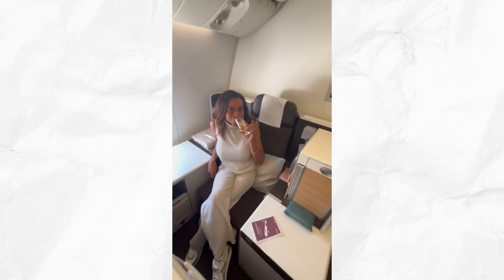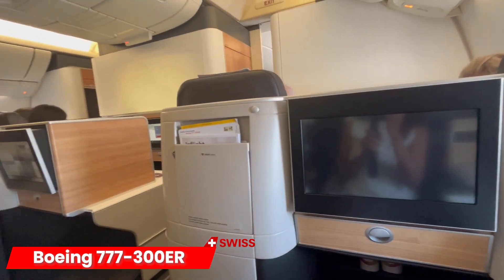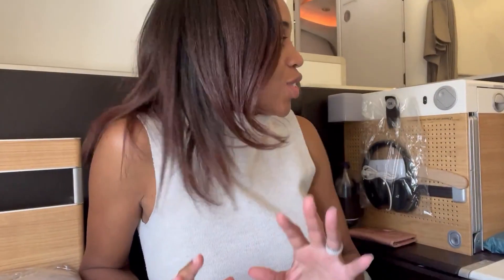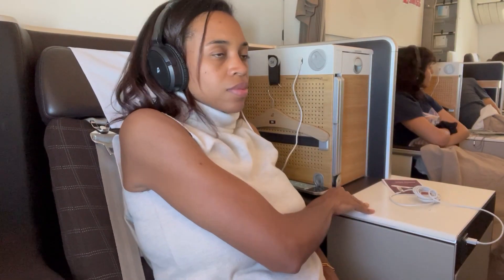If you're flying first class, you'll have a separate entrance onto the plane. I just boarded the Swiss Air 777-300 and so far this aircraft is amazing. You have your own personal little suite — if you're flying by yourself you have it to yourself, or if you're flying with a partner or friend you can open it up so you both can easily sit beside each other. As soon as you get to your seat, they offer your glass of prosecco rosé or anything you want.